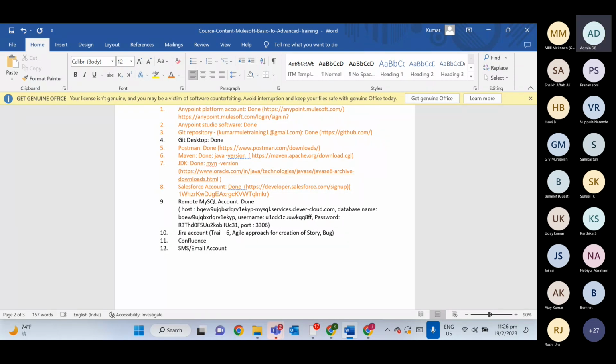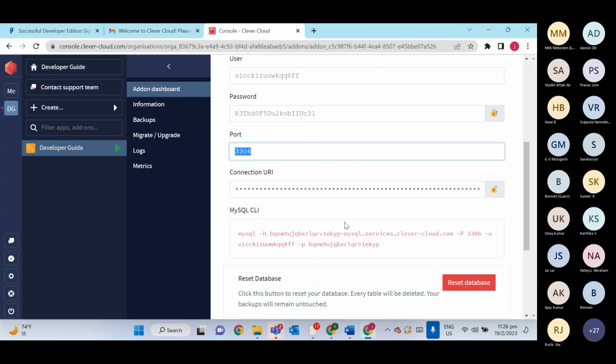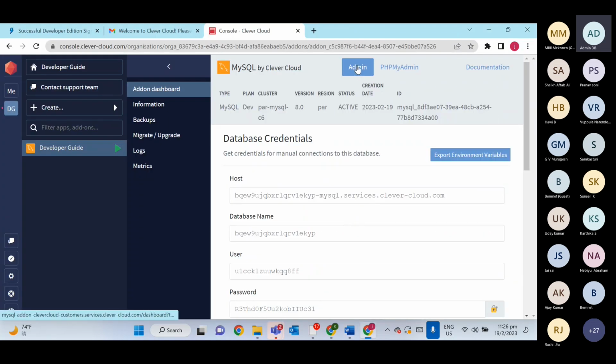So we need all these details whenever you want to make any database connection. Okay, and you can see those options inside the admin tab.